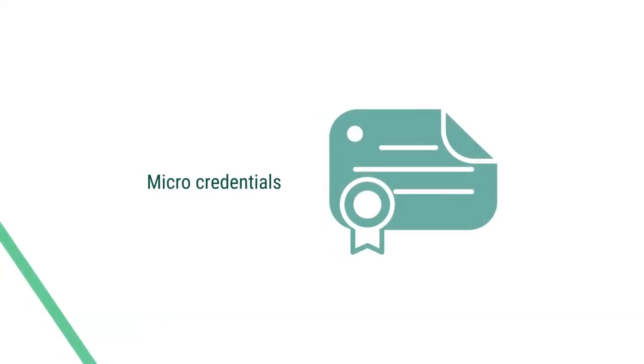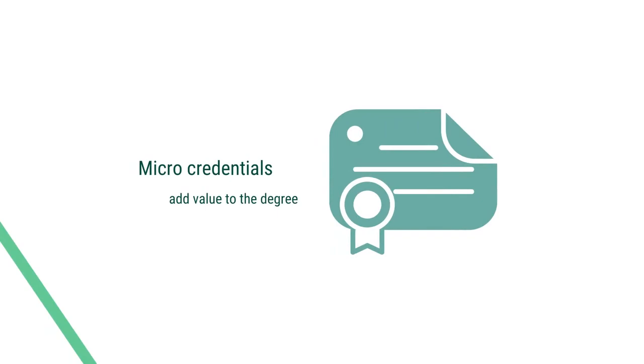The 21st century learners are distinctly different from others. Another feature is that they are also after micro-credentials. They want to have knowledge about many things because they are multitasking. They can be adaptable to the traditional method of education, but they are more comfortable with the digital method. In the digital arena, there are a lot of micro-credentials available — small modules, small programs available in digital form — and they are after these micro-credentials. They want to add value to the degree that they are earning from the university.